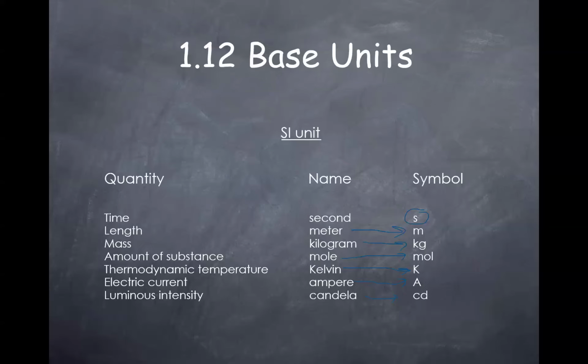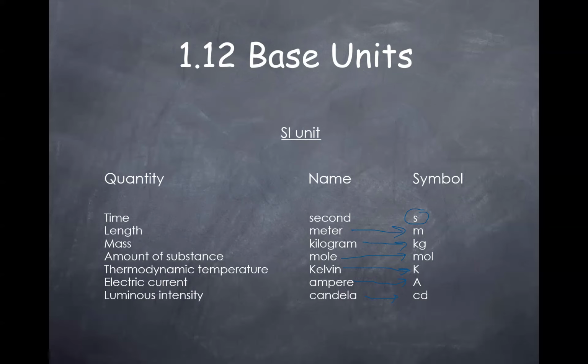Now, we will be talking about specific units for this course. The main one is going to be your time, which is going to be your seconds. Your length, which is going to be your meters. Now your second, we're going to give it a simple S. Length in meters, we're going to give it the letter M. Your mass is going to be in kilograms, which is going to be kg.